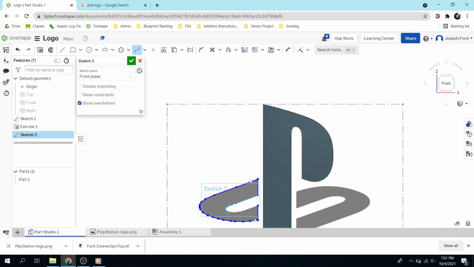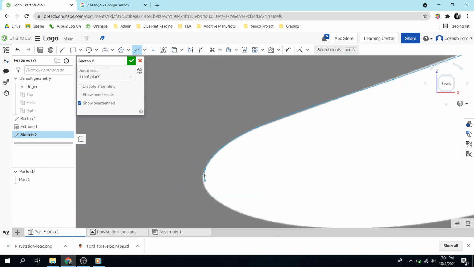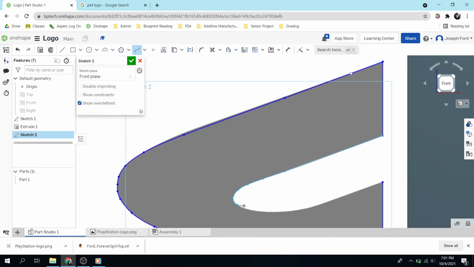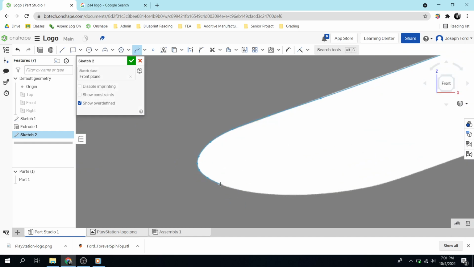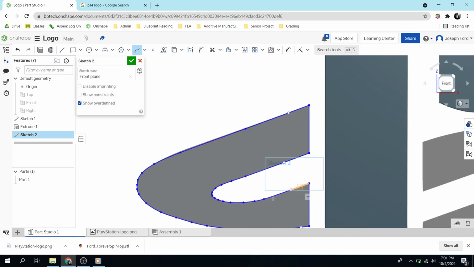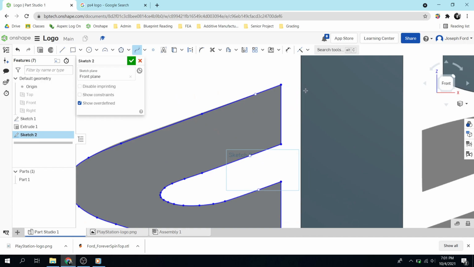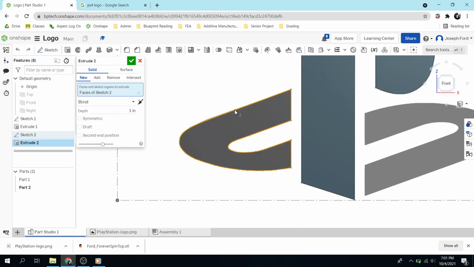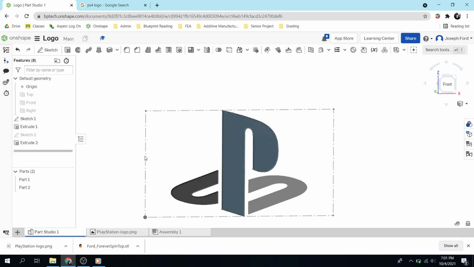The longer I have in between the spline points, the bigger the deflections are going to be when you move the curve. So if I'm in a tight area with a big curve, I'm going to want a lot of points. Hit escape. So that looks good. Then I'm going to extrude this one out. I'll do that 1.125. So I got another piece to the puzzle here.